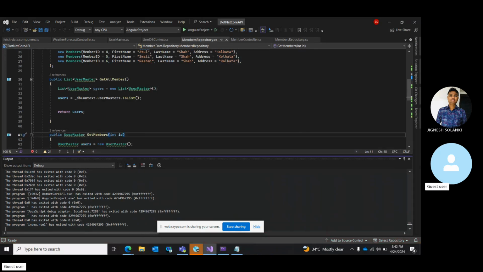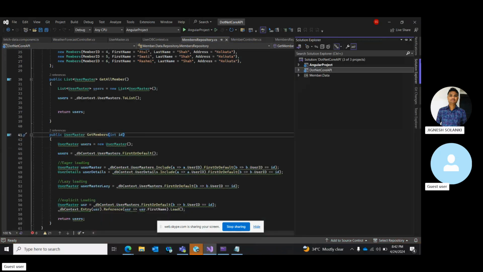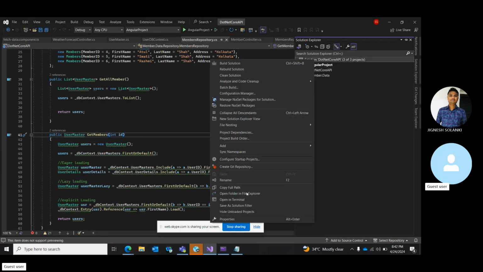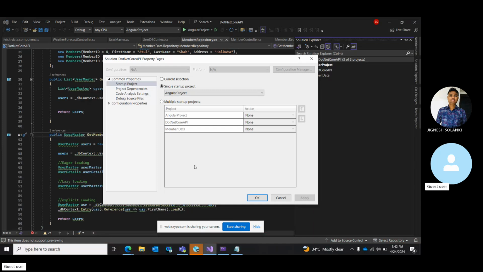So there's another solution. It actually came very late in Visual Studio. Go to your solution, right click, go to Properties. See, straight away it comes to Startup Project, and in Startup Project you see Multiple startup projects. There's a single startup project option. Select multiple startup projects and select whatever you want to run when you run the application. Basically, click on this, where none means it will say Start. That's all. So I want to run both of them when I run this.